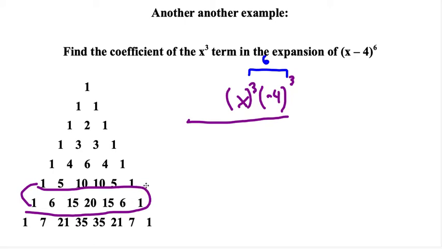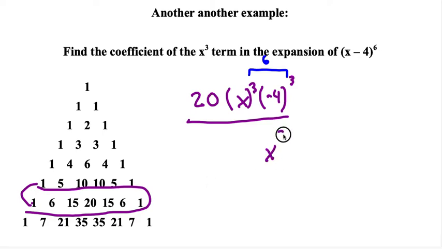Now the hard part is, where are we going to end up here? There's a couple different ways to do this. What is counting? So we start at 0, 1, 2, 3. So should it be 20? Well, would that make sense? x to the 6th, 5th, 4th, 3rd. So indeed 20.